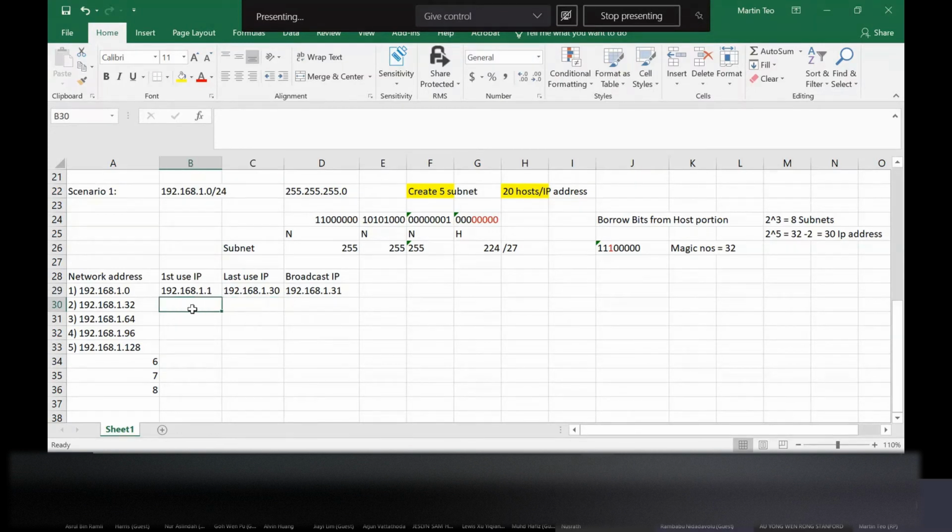All right, so I can continue to populate this. 192.168.1.33. This one will be .63. Okay, your auto correct can or not? Auto correct in your brain. Never mind, it's okay.